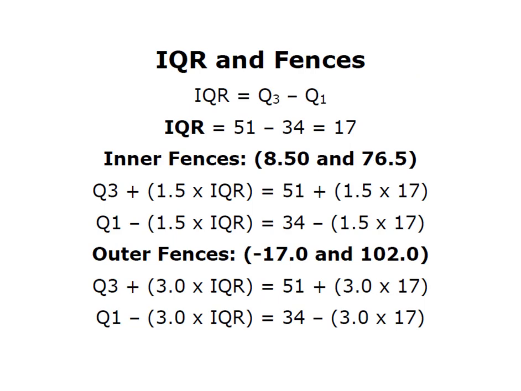Now that I have my quartiles, I'm going to deal with two things. The IQR, which is the interquartile range, that's the range of the middle 50% of my data. It's found by taking Q3 minus Q1, and I know that my interquartile range is 17. I need this IQR in order to build what we refer to as inner and outer fences.